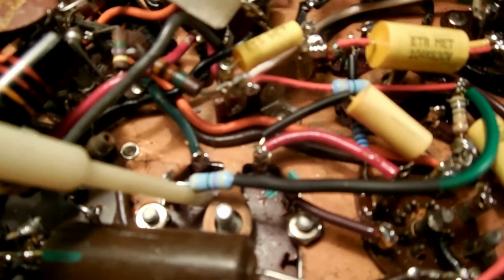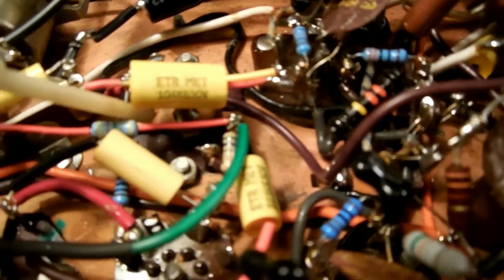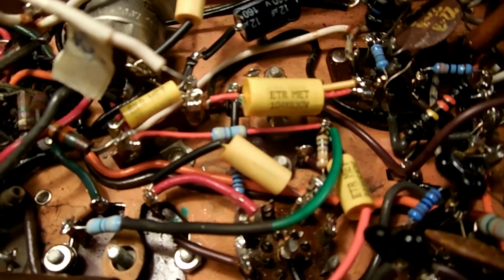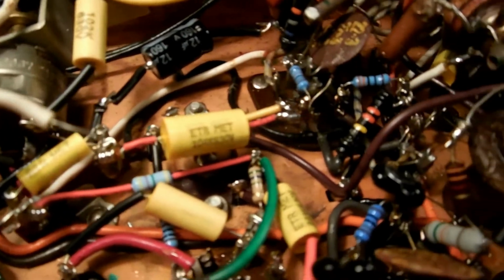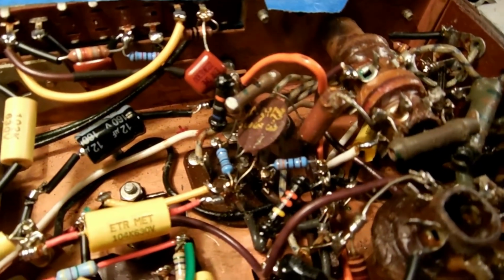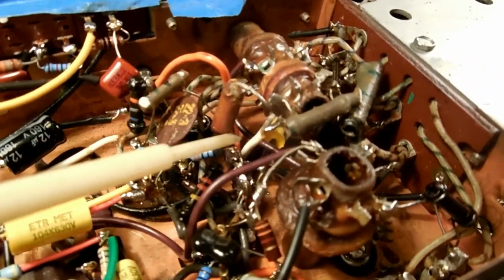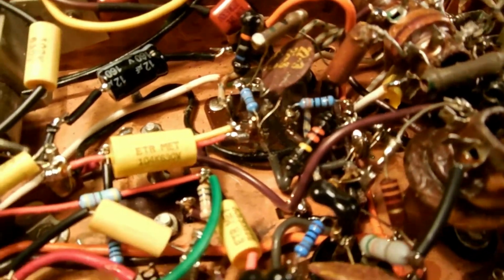This transformer here, L23, had a large disc, measured 170 picofarads. This one here, L22, only had a small section of capacitive material on a disc, nothing like L23, but I cleaned it up anyway. And you know, it's your normal Adventureland. Capacitors way under there and under there and all over the place.